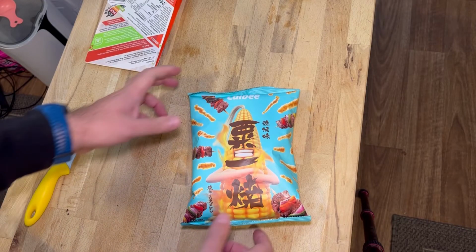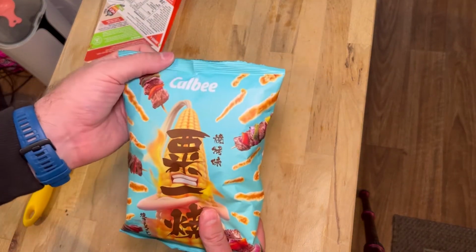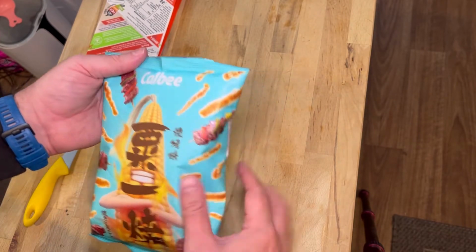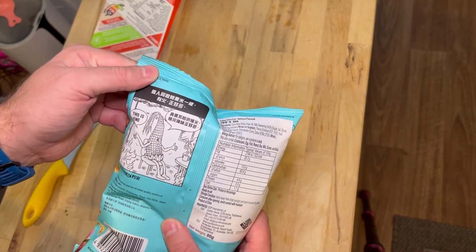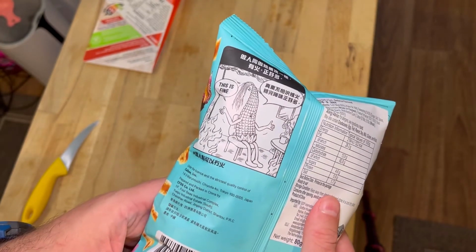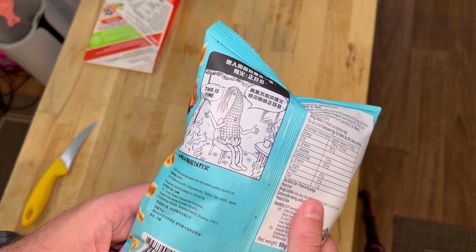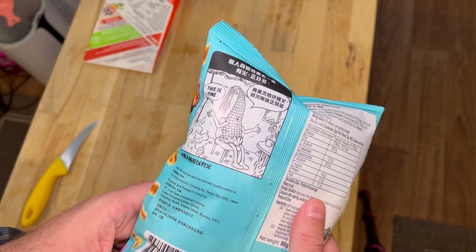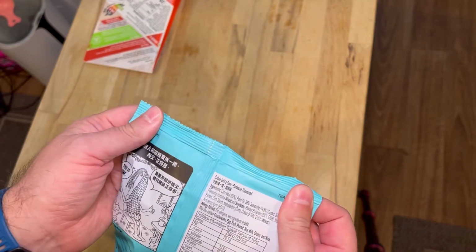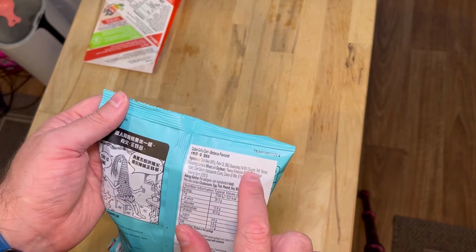While that's cooking, let's try this funny pack of snacks that I found. I found it in the world food aisle of the local supermarket. Calbee appears to be some corn-based beef skewer snack. This is fine. He's in a room that's on fire. That's kind of funny, isn't it? I kind of like that. This is under license, strict quality controls, Calbee Inc. Prepared and packed in China by CFF Limited, Four Seas Industrial Complex. It is QB corn barbecue flavored. Ingredients: cornmeal, barbecue seasoning, salt, sugar, spices.